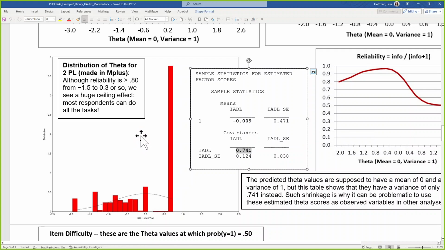When you have relatively few items, the prior has more of an influence, and everything sort of gets pushed towards the middle. So we wouldn't be able to get factor scores at all for this pile of people who are at ceiling unless we used some kind of prior distribution. With straight ML, it's not possible. So the factor scores do not have the same characteristics as what they would if they stay latent in the model.